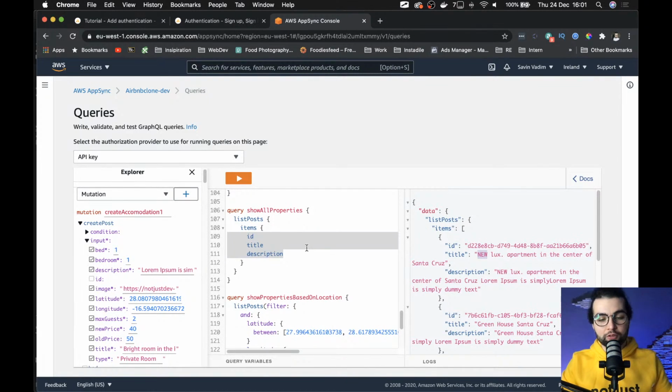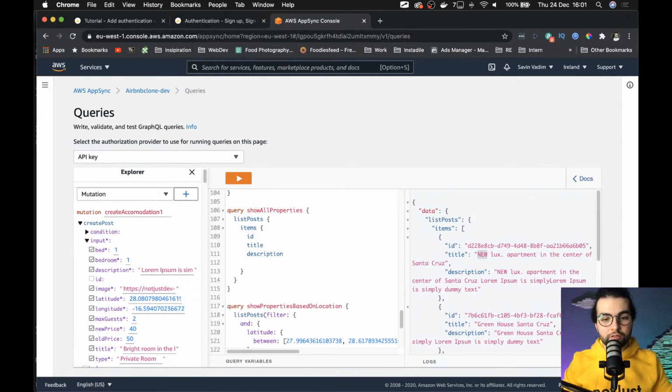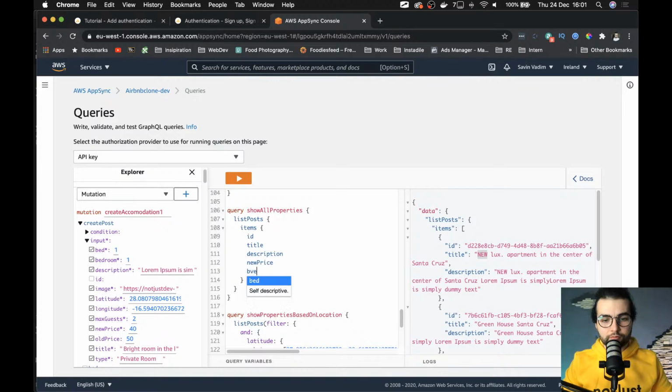And the cool thing about GraphQL is that the consumer decides what data it needs. So in this situation, I said that I only need ID, title, and description, and that's what it gave. If I also, for example, want the new price and the number of beds, I can easily do that.